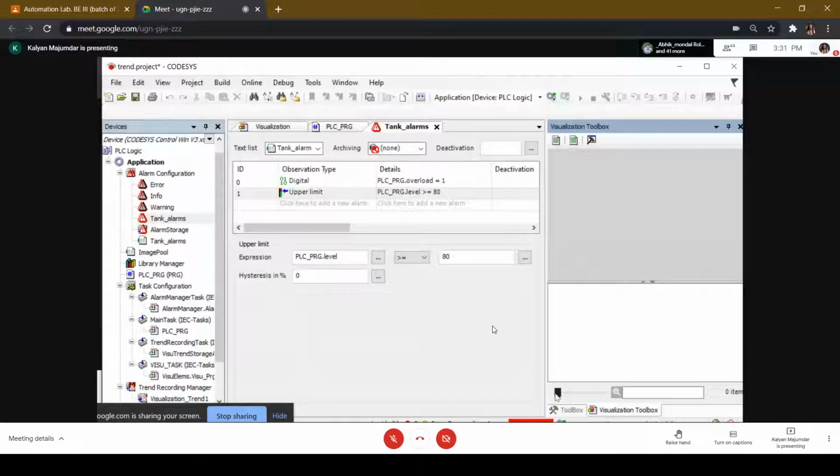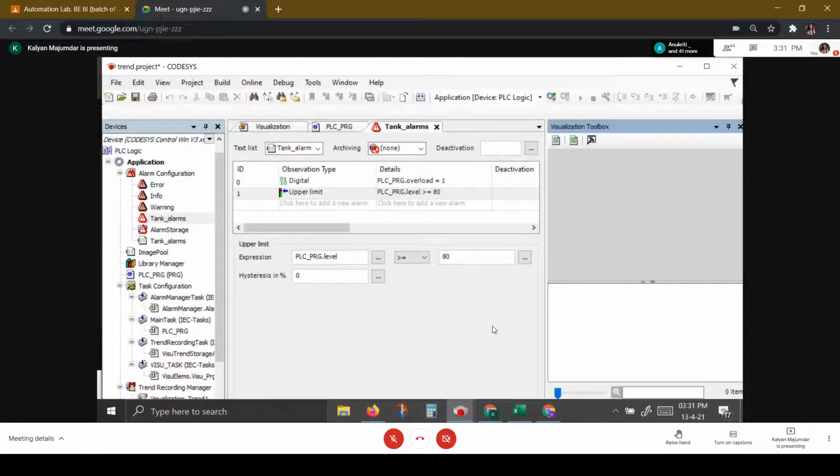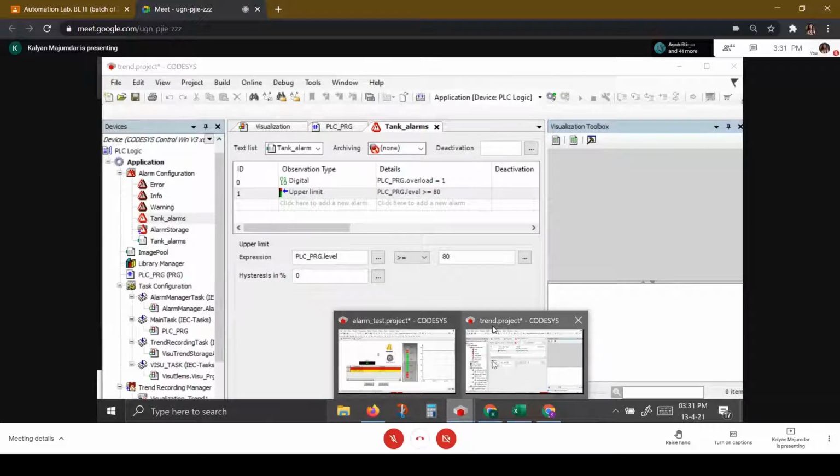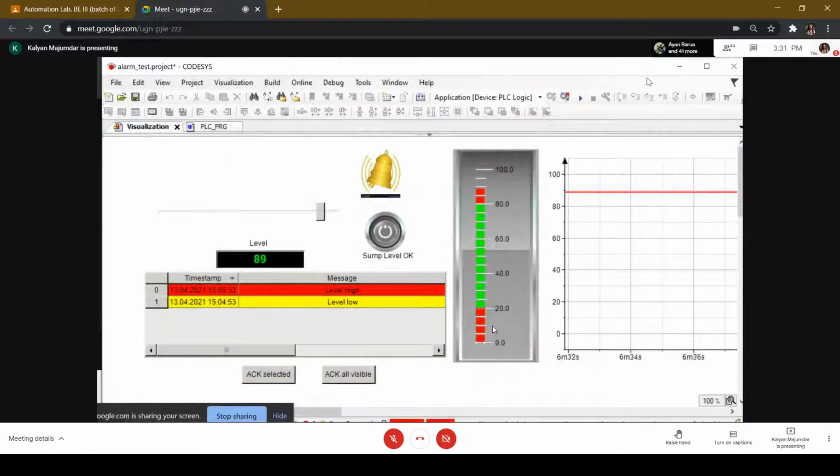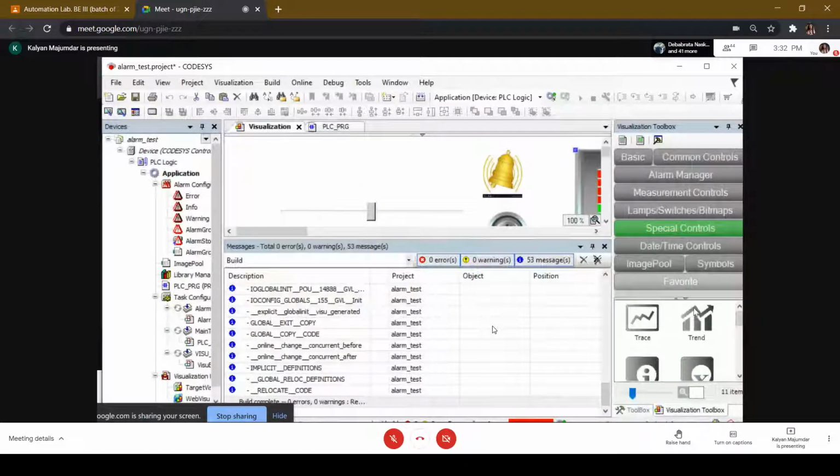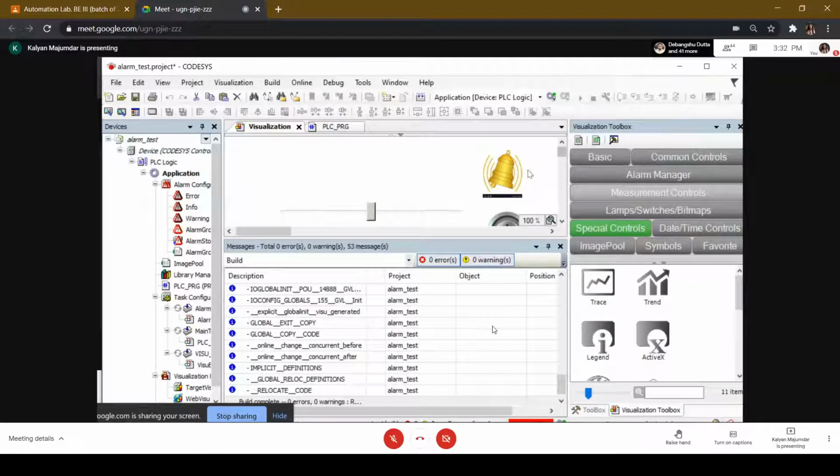Where has it gone? Toolbox, there, nothing is there. Anyway. No idea why that has disappeared in that particular project. I'll show you where the visualization toolbox is.